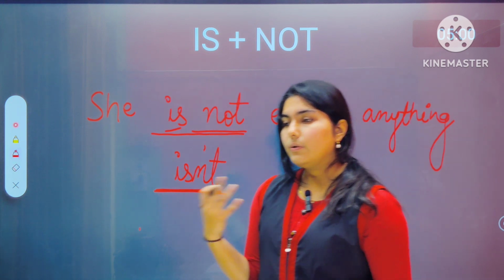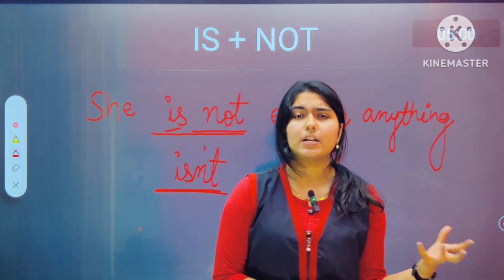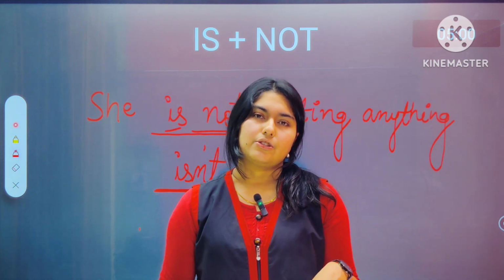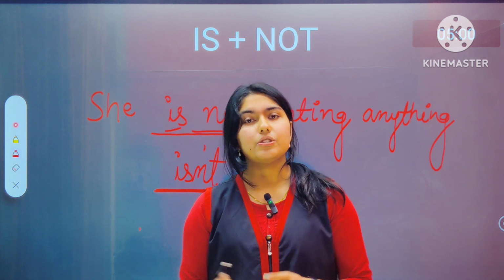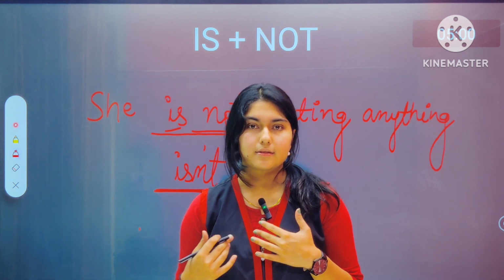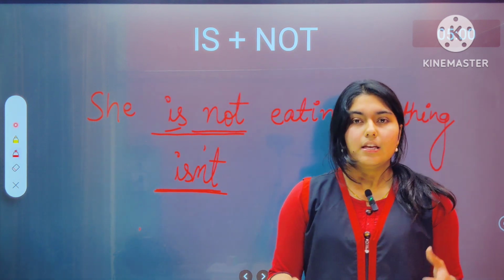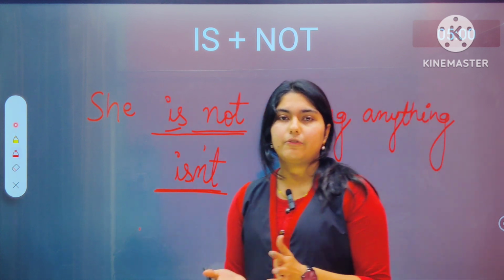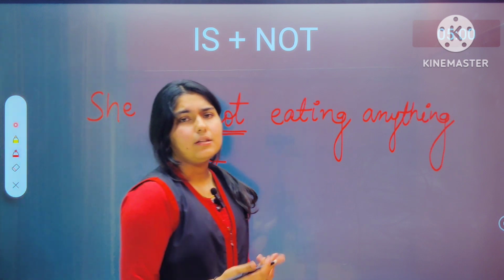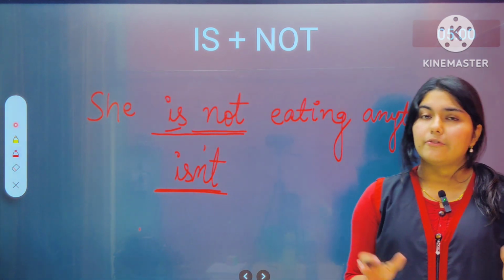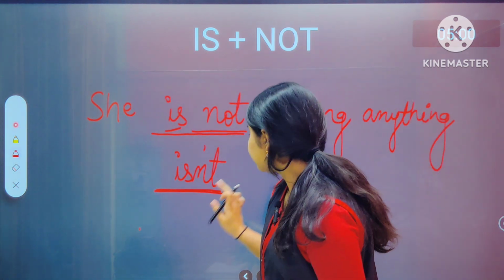It sounds a kind of fluent, and automatically, naturally, a flow gets added to your conversation if you use contractions. And this is the only thing which native speakers do different from us. They just contract two different words, and automatically their sentences, their conversation, their everything sounds so perfect and so fluent, right?